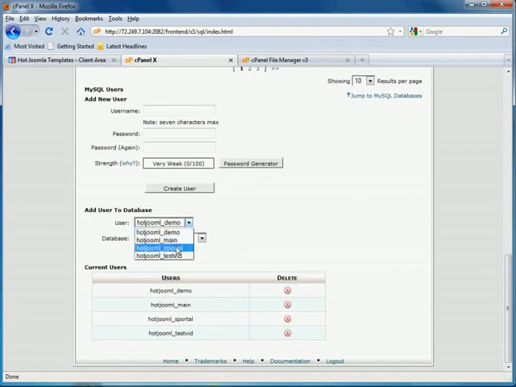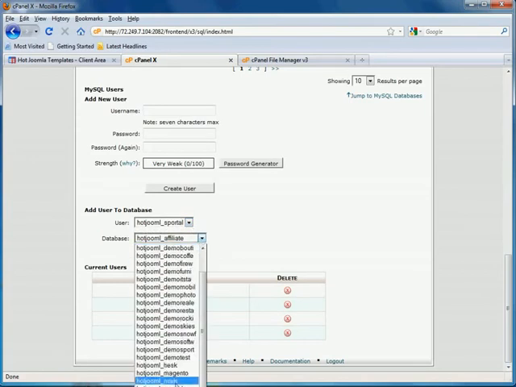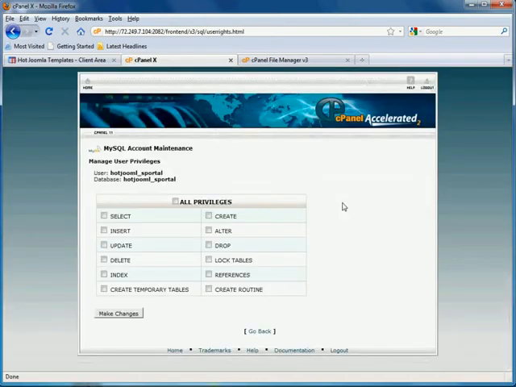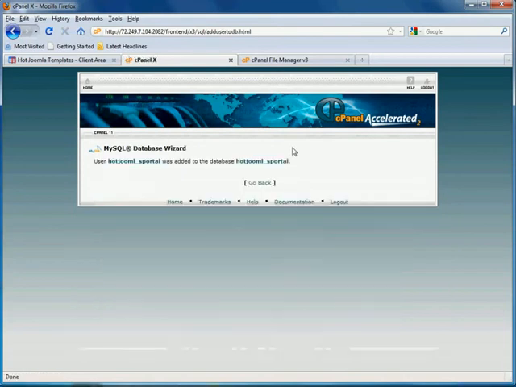I will select the user I have created and the database I have created and click the add button. It will ask me what privileges I need. I will select all and click make changes. This screen will show you the MySQL user name and MySQL database name. We will use this later, so don't go back. Leave this tab open. Now let's proceed to the Joomla installation.